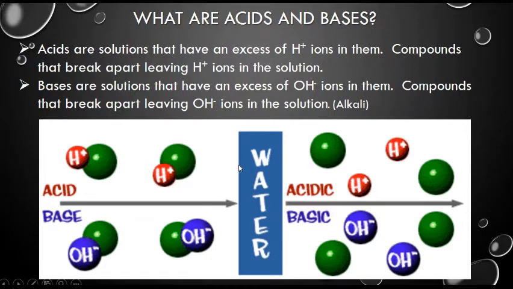When this gets put in water, because of the water's polarity, it's going to be able to pull that molecule apart, and it's going to leave a lot of these hydrogen ions in the solution. A base has that same process, but instead of pulling hydrogen ions off, it's going to pull the hydroxide ions off. So again, we have our hydroxide right here, this OH negative.